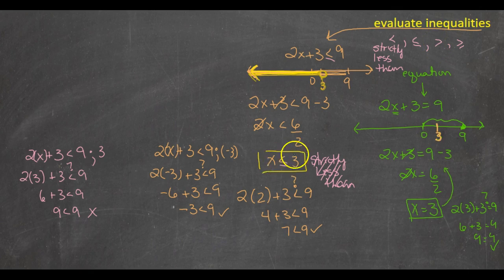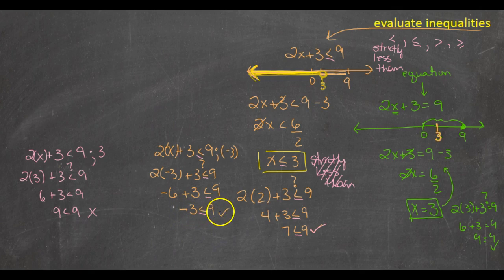All right, so that's still true, right? But let's check our solution. So when I check by putting a number that's smaller than 3, when I put 2 in, now I'm going to get less than or equal. All I've done is change the symbol. Is this still true? Well, 7 is less than or equal to 9. It is. It's less than, so that works. So changing the symbol didn't really change this check on the answer. Let's look at this one. For -3, I'm going to make it less than or equal to now. 2 times -3 plus 3 is less than or equal to 9. And then I solve it following exactly the same steps.